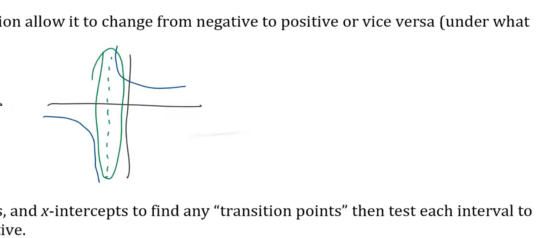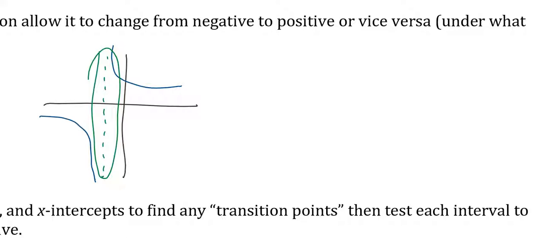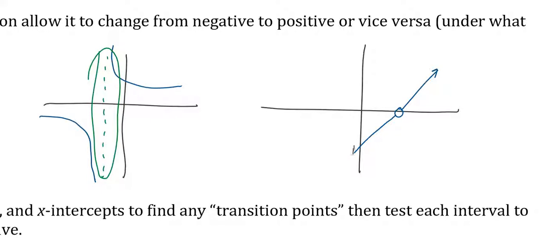A hole, very good. A third one could be a hole. Now, a hole is a curious one. It doesn't come up very often. But it is possible that if I had a hole on the x-axis, I would be approaching the hole and go through the hole, and on one side of it I would be negative, and on the other side I would be positive. And a hole is tricky because if you had a hole right on the x-intercept, other things would be going on. But a hole is important, as you'll see later on, for another reason.